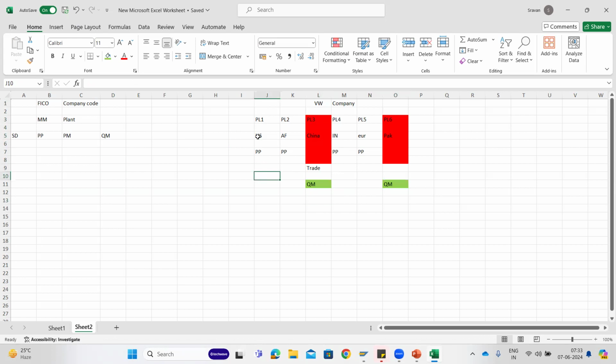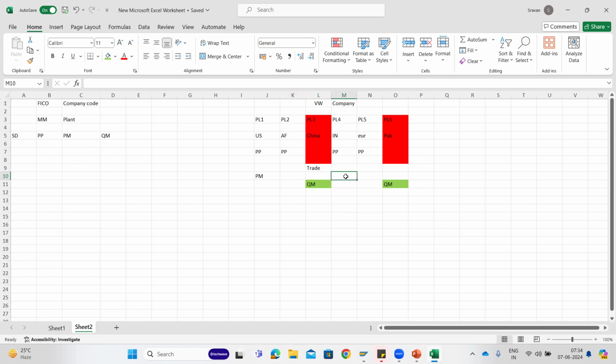there is a production facility here. They'll say, okay, I want PM here, but I don't want the PM module here, because in Africa we just assemble, and we don't need to have the headache of having PM. We can manage it on our own, out of SAP. So there is a PP requirement, but there is no PM requirement, because they want to do it out of SAP where they only assemble and they don't want to take it into the system.